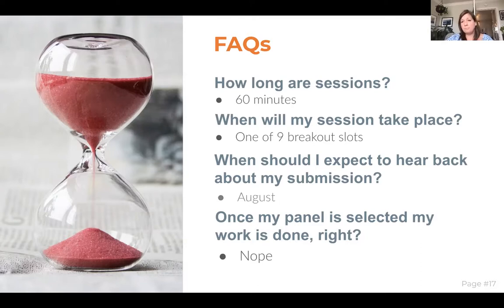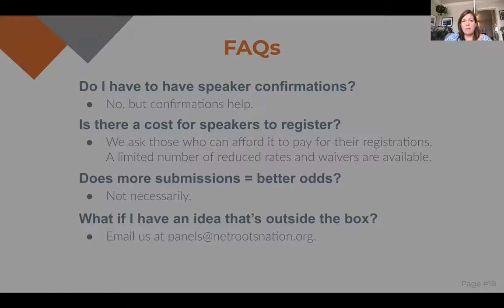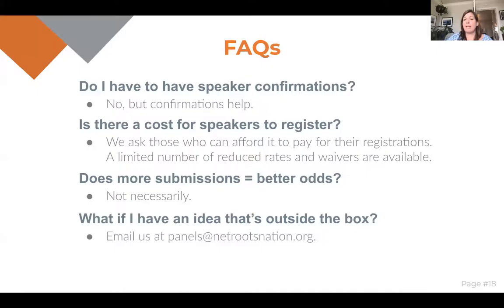In those instances, we can help you. But once panels are selected, if you're the panel organizer, you'll be asked to make sure that your panelists understand what time their session is and any tech logistics, especially if it's happening virtually. Like I said, you don't have to have hard speaker confirmations. It's just helpful to know if your proposed panelists have been approached yet.